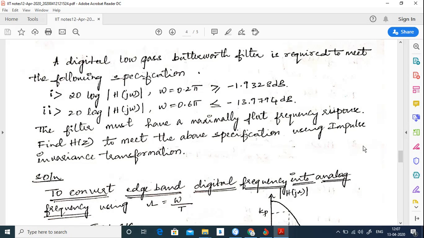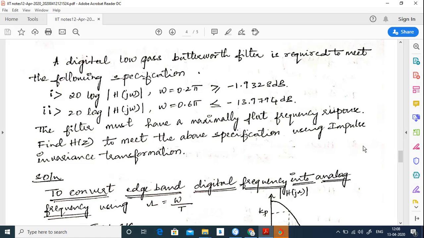Very good morning. Today we're going to see a problem on impulse invariance transformation technique. Three types of problems will appear in exam. One is they will give us h of s, and we need to convert that into h of z. That is one type. The second type is they will give us h of z, and we should get h of s.